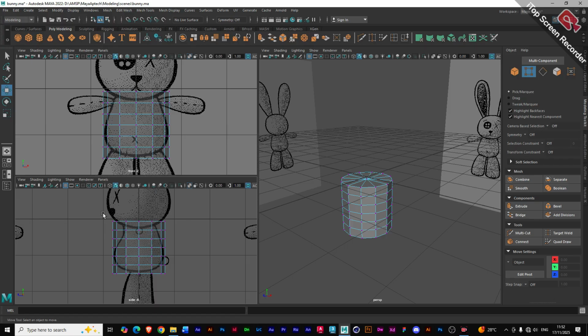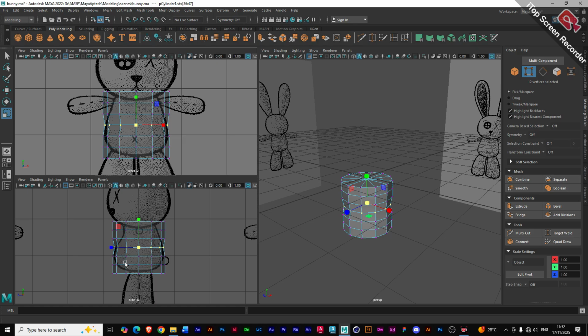When you are scaling your vertices, say I pick this whole loop in the middle and scale it uniformly in my top view, don't come to your side view and scale uniformly again. On the next view, scale it on one axis, because if you scale it uniformly again, it will affect the previous one that you did.